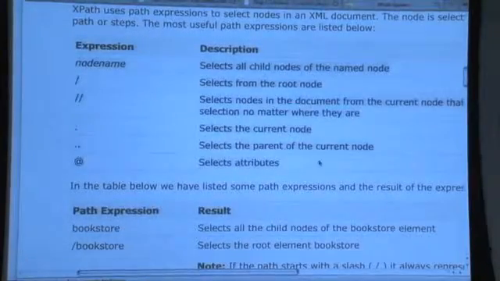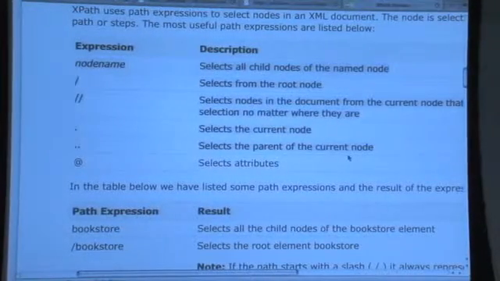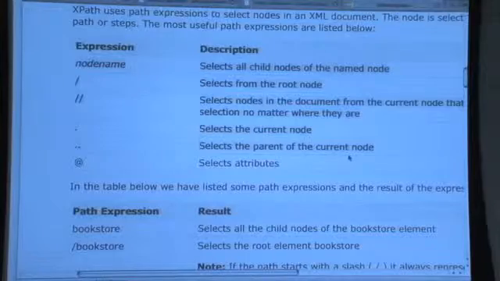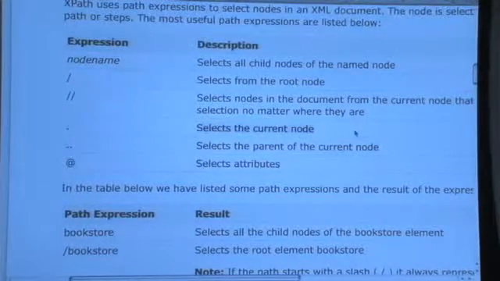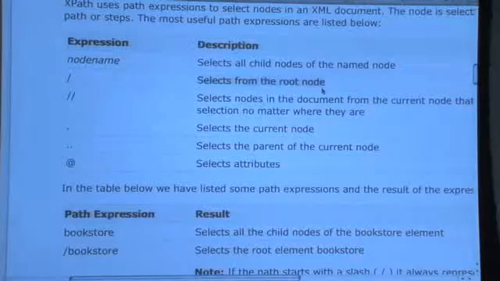This is something I think we went through in a section, where this is very similar to the Unix file system, right? This is the current node. This is from the root node. So if you have /something, that has to be the root node. This basically talks about the previous parent, just like you would say cd .. It basically is the same thing here.